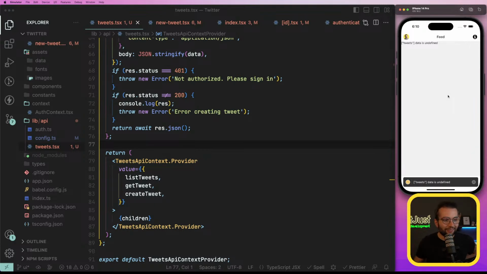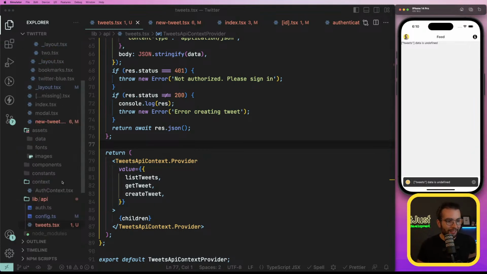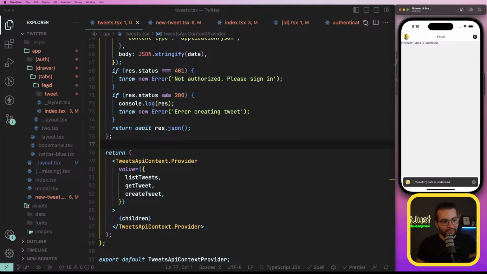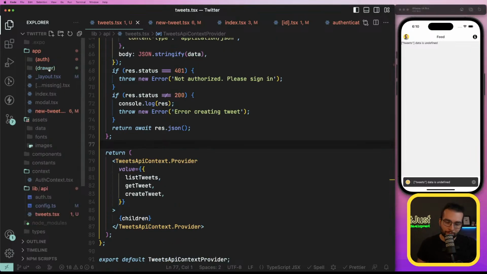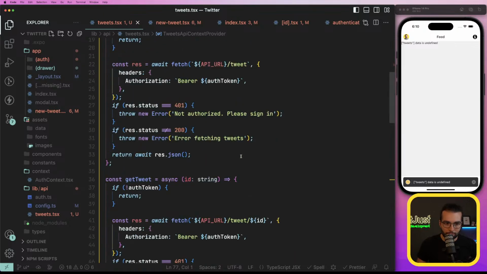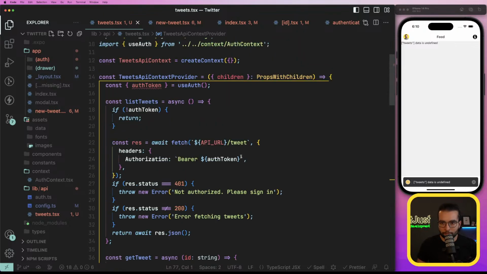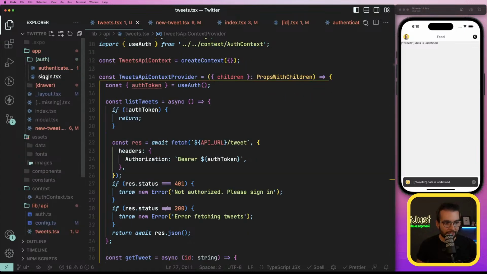It does this request even before it has to do it. Tweets data is undefined.